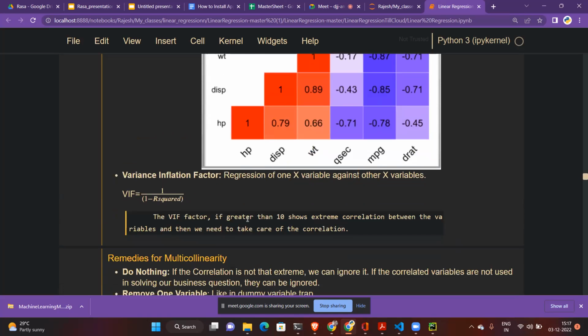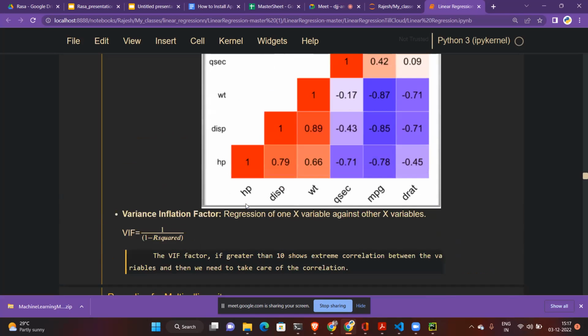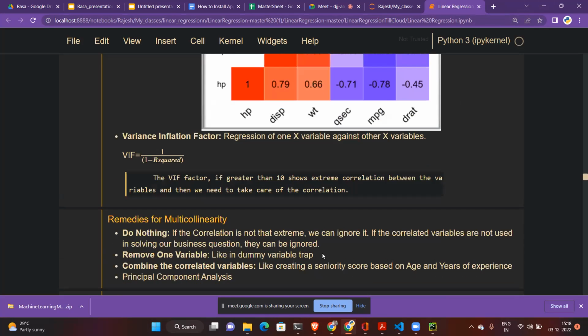So how are we going to check whether the features are highly correlated or not? For that we are going to use one metric known as VIF, variance inflation factor. It is a very popular interview question: what metric do we use to check whether these inputs are highly correlated or not? Then VIF, variance inflation factor. But if you are going with the graphical representation, then the Pearson correlation matrix. Okay, this is the graph and this is the mathematical format.